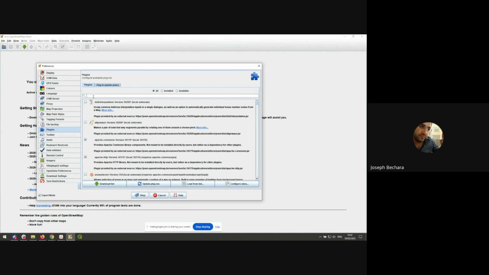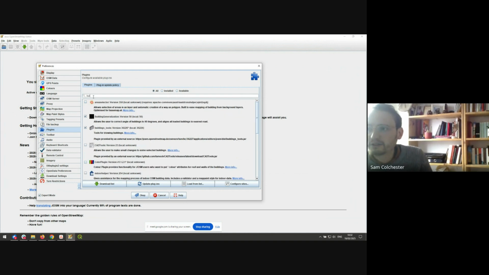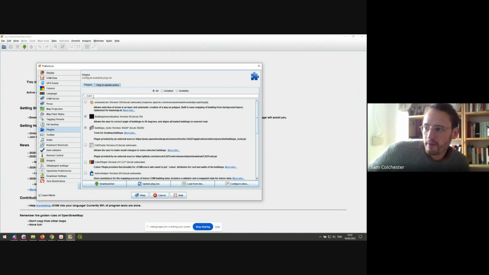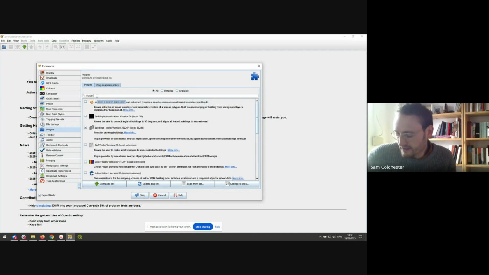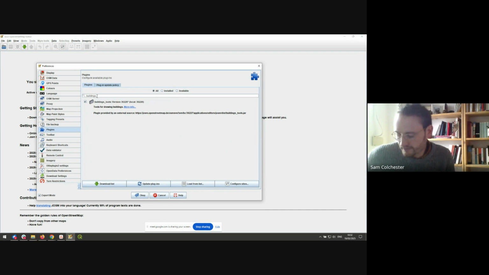If you type in building in the search box near the top here, we're going to install the plugin which is called buildings_tools.